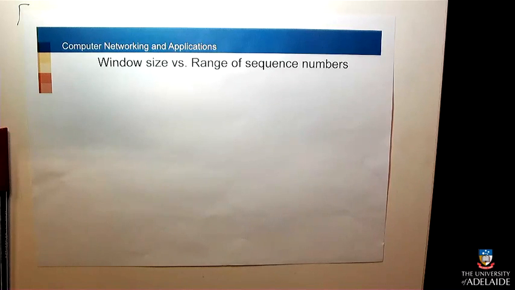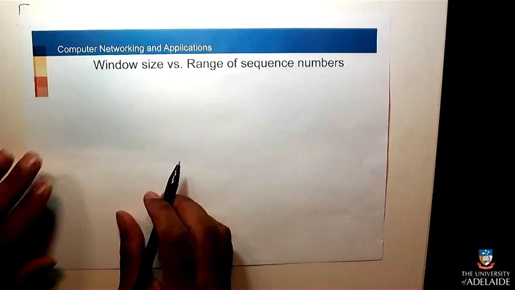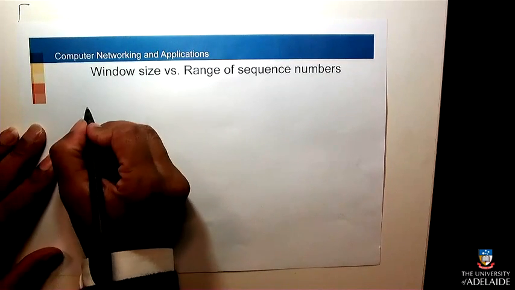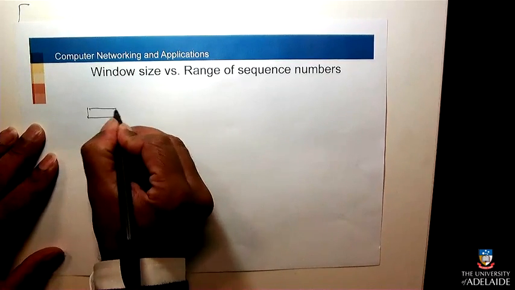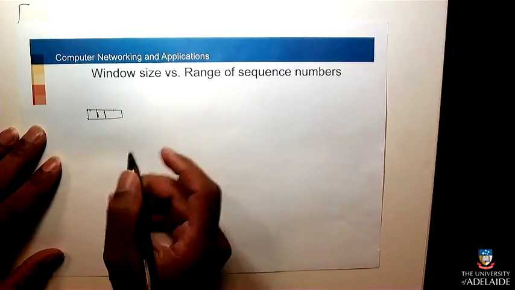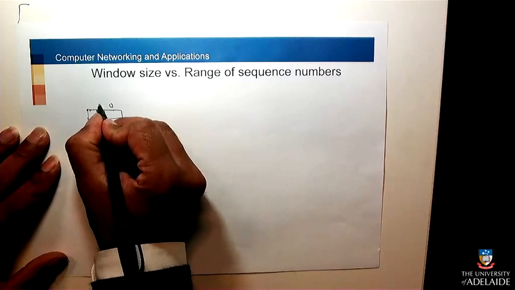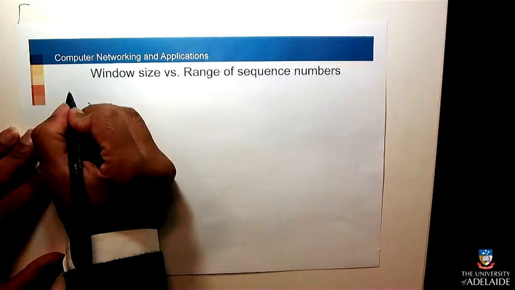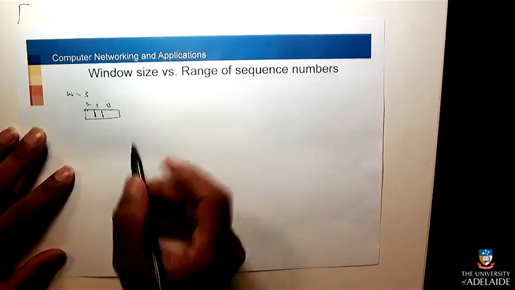So the total number of packets that you need to distinguish uniquely is the sender's window size, how many packets it can send simultaneously at one time, plus how many packets the receiver is buffering, right? So it's not hard to see why that is the case. So imagine you had a window size of 3. This is pretty much the example I posted. Okay, so you had sequence numbers 0, 1, and 2. So W is equal to 3, right?